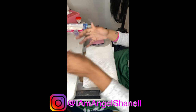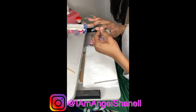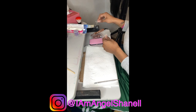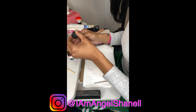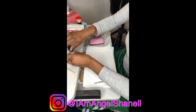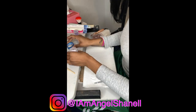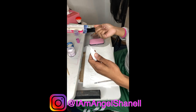Alright, you all, the acrylic that I will be using, I did get in my kit from when I was in cosmetology school. It is the rose pink acrylic that is made by CND or CDC. This primer that I'm using, that's that little tube there. The primer I just got from your basic beauty supply store. This acrylic here that I'm showing you, that's it there, the rose petal by CND or CDC. I can't remember the abbreviation, so excuse my terminology.